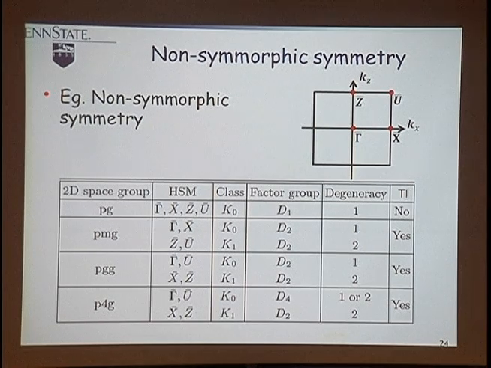So this tells us that there are more classifications of the non-symmorphic symmetry group, and what we found is that for 2D space groups there are only 4 non-trivial non-symmorphic symmetry groups. Basically, we found that in 3 of these it is possible to have double degeneracy at some high-symmetry momentum, and that means that in these 3 symmetry groups it is possible to realize non-trivial surface states.